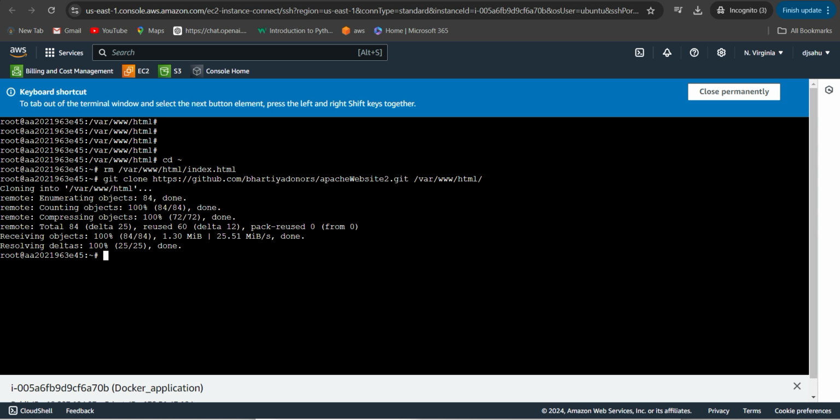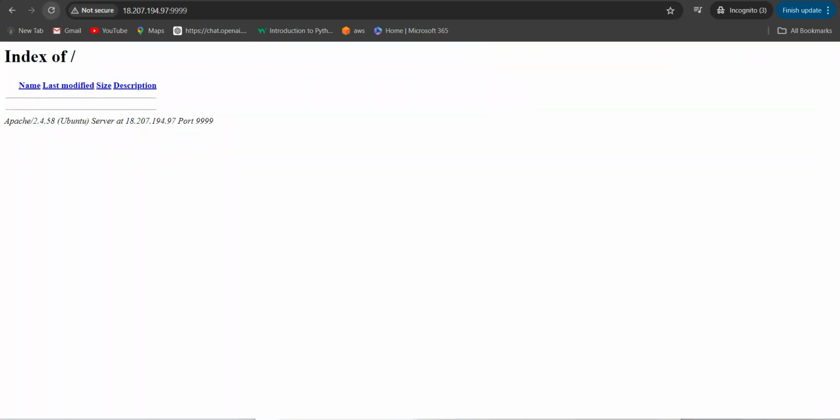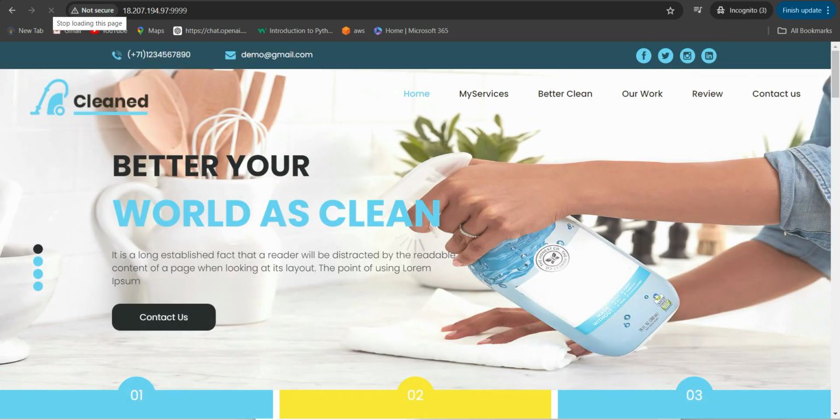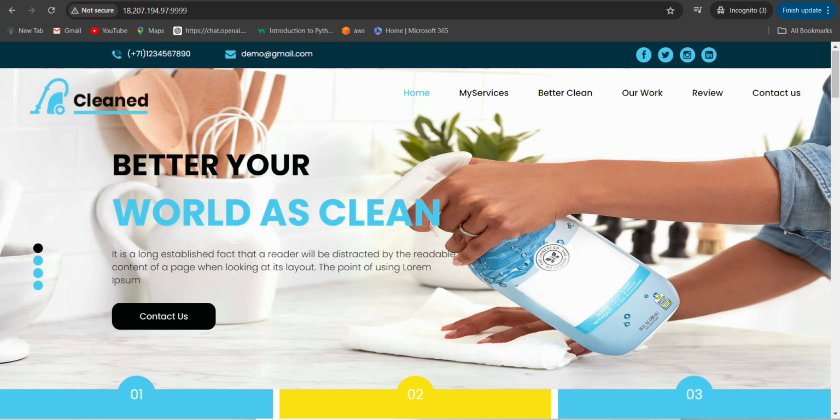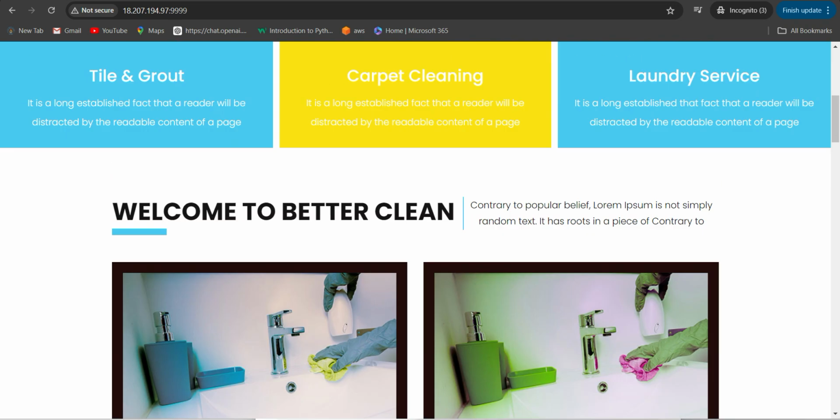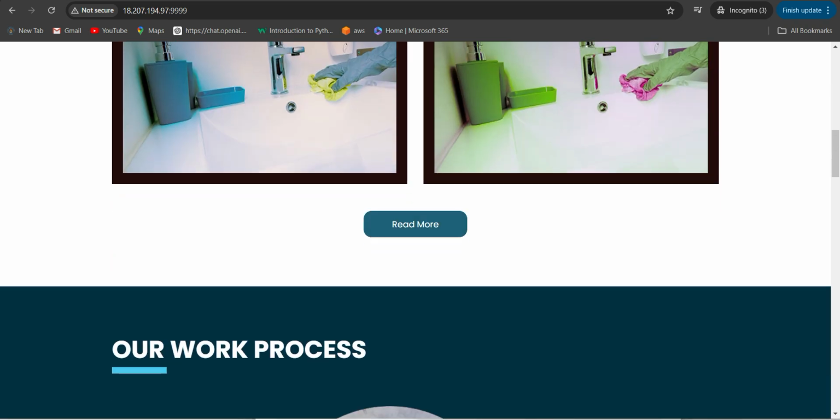Now let me refresh the browser. Now we have the index.html page. If we refresh the browser, you will see our website page, which we have now deployed.